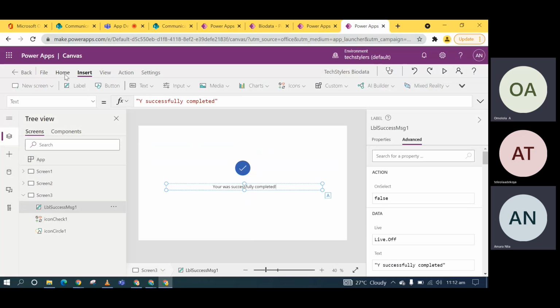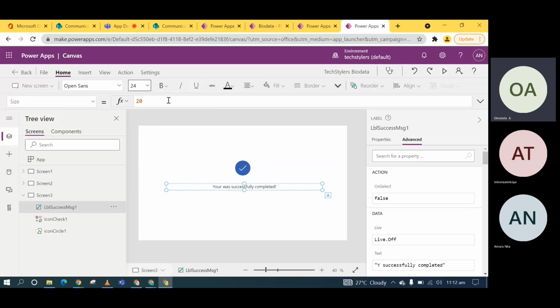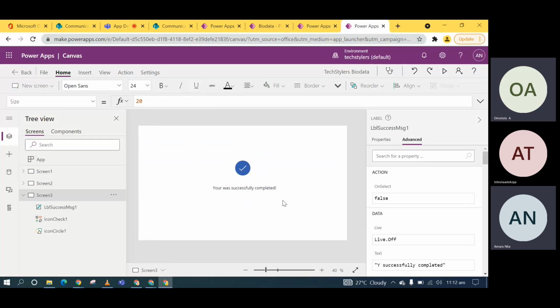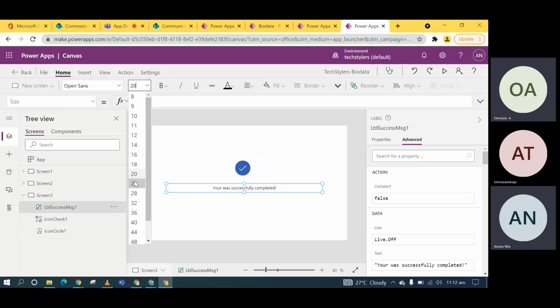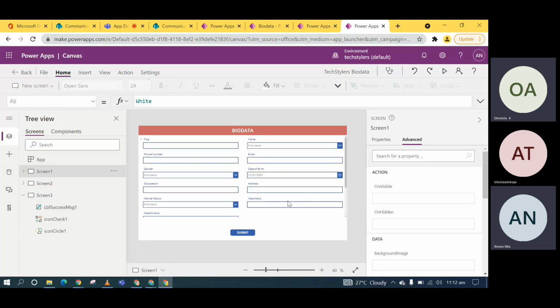You can also decide to increase the font size. So I can increase my font size, and then come to my screen 1.